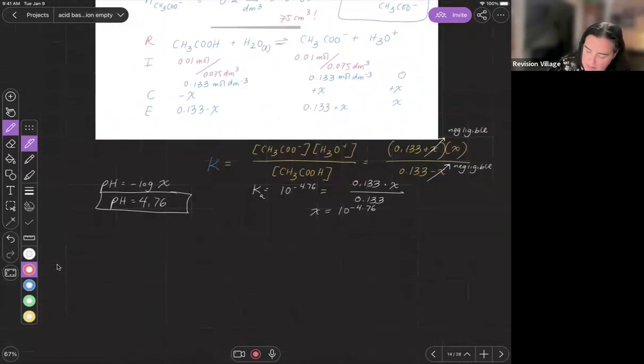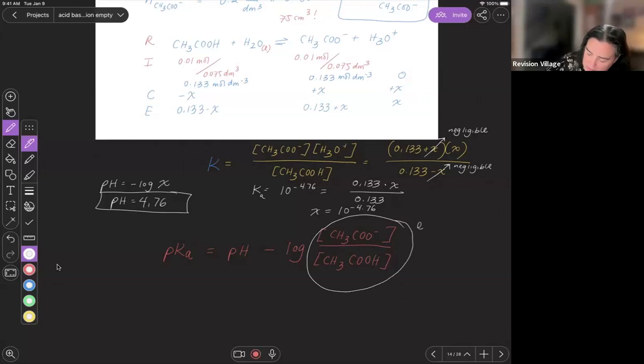Henderson and Hasselbalch decided to write an equation to make this maybe a little bit easier for us. They said that we know that the pKa is equal to the pH minus the log of the ratio of the conjugate base to the acid. In our problem, these two concentrations were equal because the moles were equal. So we took the log of 1, which is 0. And so at the half equivalence point, the pKa is equal to the pH.